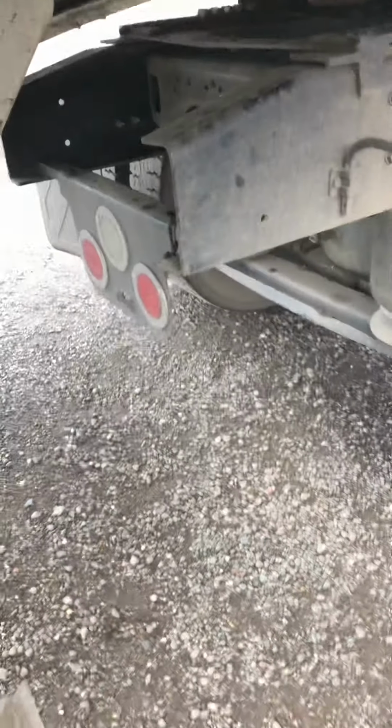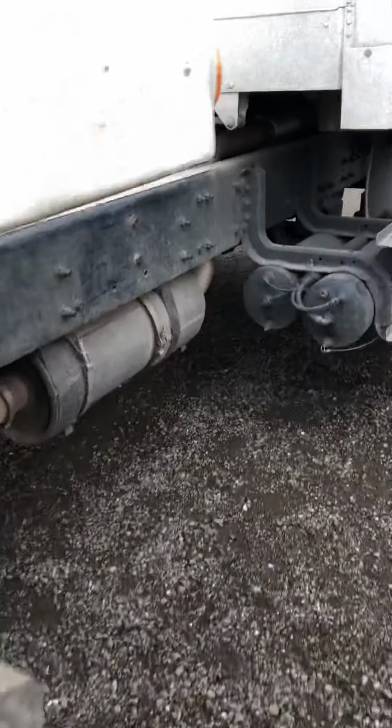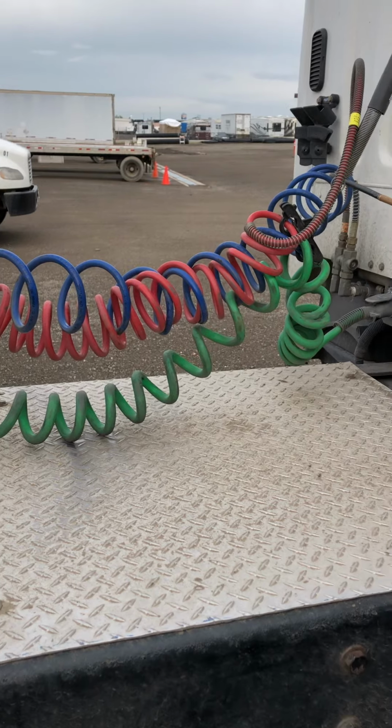That's the section B from the door all the way to the lights, but we got to finish it up with the coupling devices. So we come to our service line. We're going to start off by checking the blue line, which is the service line.